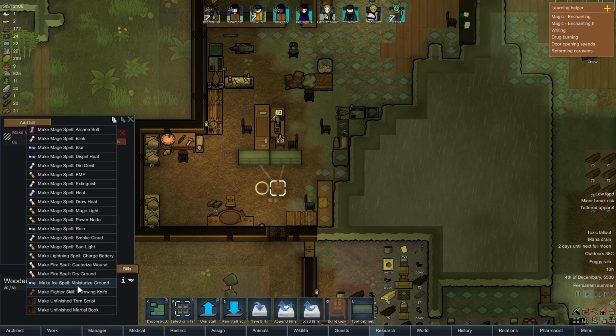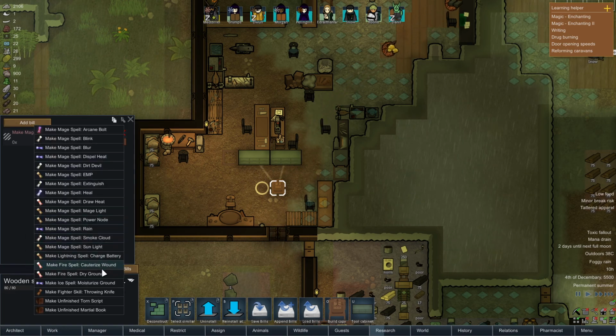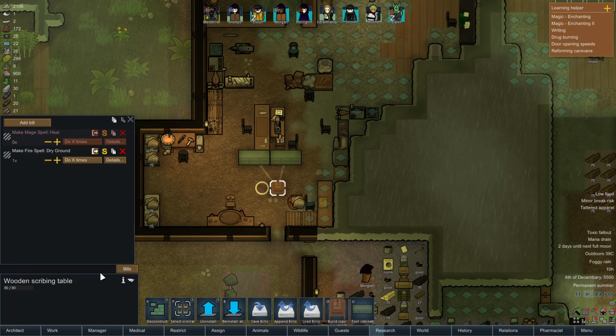Fighter skill, throwing knife. Ice spell, moisturize ground, dry ground. Fire spell, dry ground. If we could use that to remove swamp territory, that would be amazing. So yes, that is something that I would want to make one of.